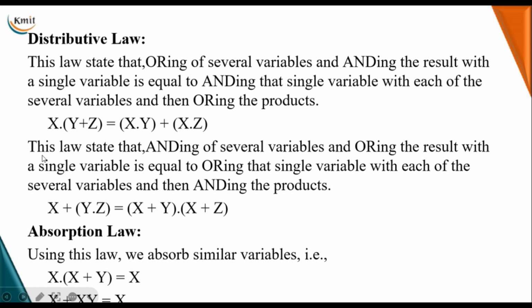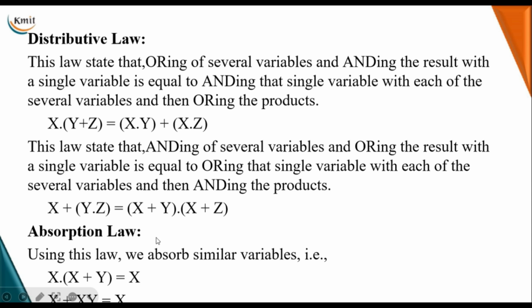In the same manner, using the second law of the distributive law, ANDing of several variables and ORing the result with a single variable is equal to ORing that single variable with each of the several variables and then ANDing the products. So x OR (y AND z) is equal to (x OR y) AND (x OR z). So, the absorption law.